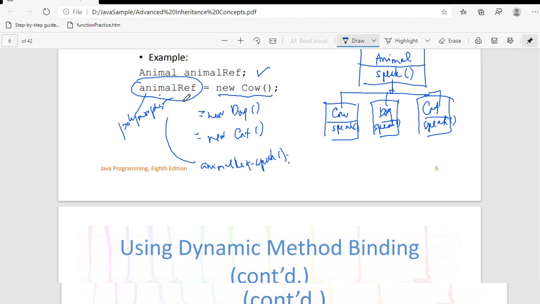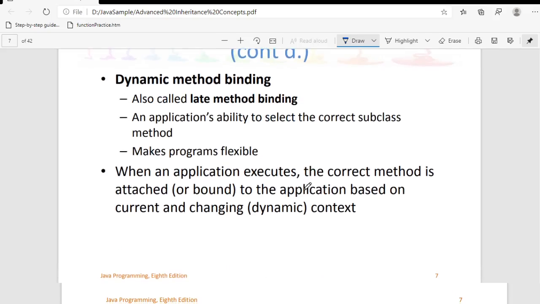The animal ref can accept the object of the cow, the object of the dog, the object of the cat, because these are the subclasses of animal. So remember that in Java, promotion is allowed. Promotion. So the reference variable of the superclass can accept the object of the subclass.